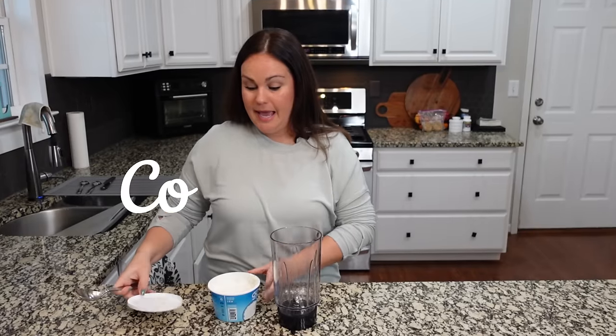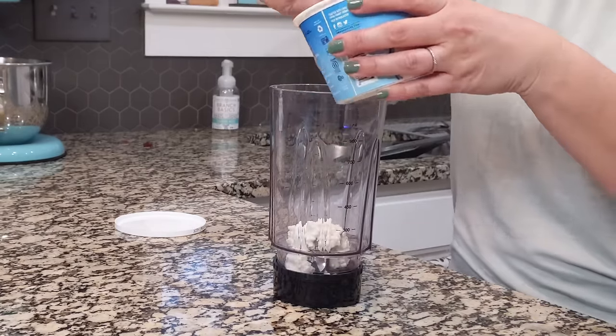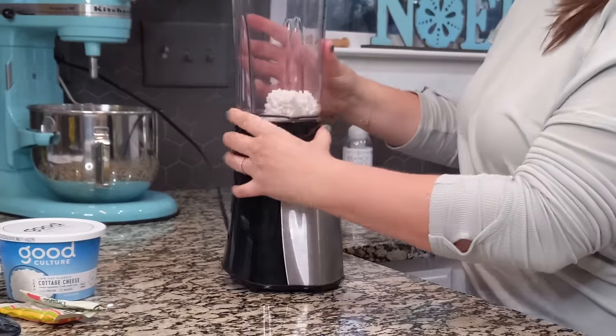One thing you may have noticed about appetizers is they're often very carby and maybe fatty, but there are some options that actually are decent. We are going to make a cheese dip that's actually really high in protein. If you serve it with chips it's like a queso, but it's also really good with celery, carrots, cucumber — all those fresh veggies are perfect in this too. We're going to add about a half cup of cottage cheese here into my blender cup and just get it nice and smooth. Another bonus with this one is it can be made in the microwave — takes like 30 seconds.